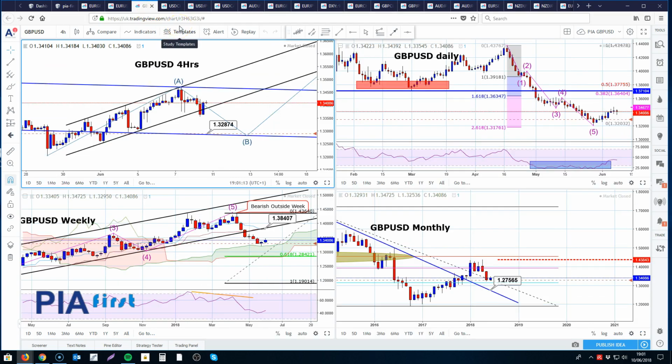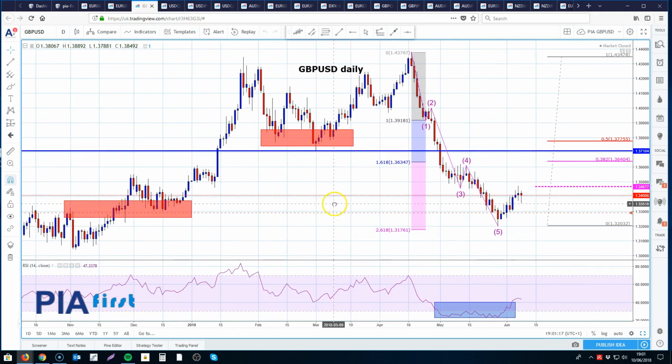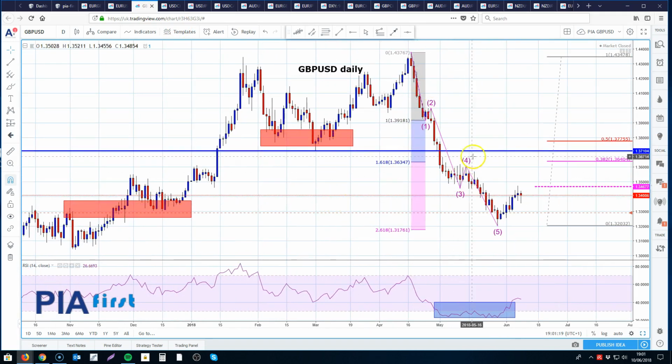Sterling dollar, the daily chart looks to have completed a bearish 5-wave pattern to the downside. We've then seen 3 days of indecision, but we've got our bespoke resistance located at 134.67, so we can see that we've held on to that level. Again, we're expecting dips to be bought, and we're expecting the correction higher to then make a move towards 136.40, 137.10.